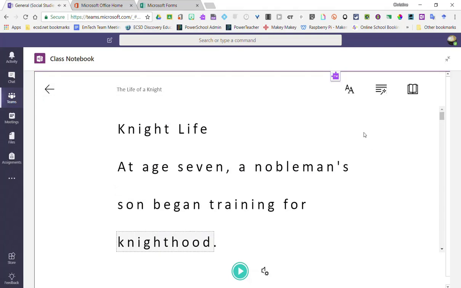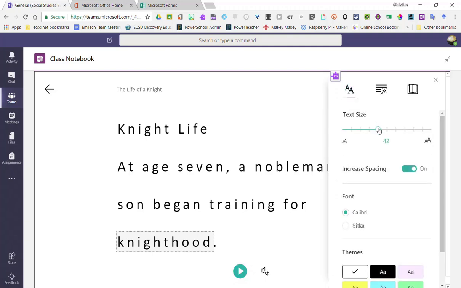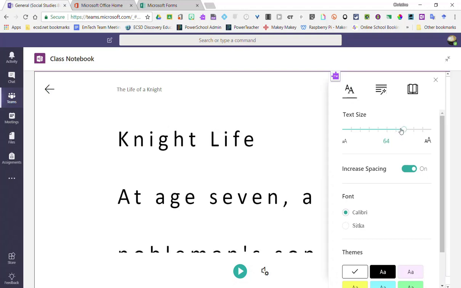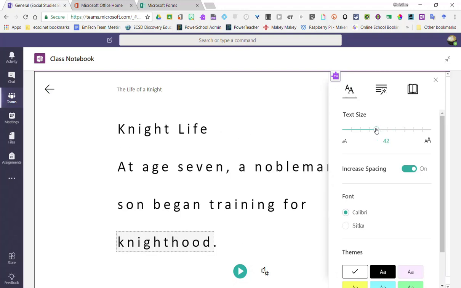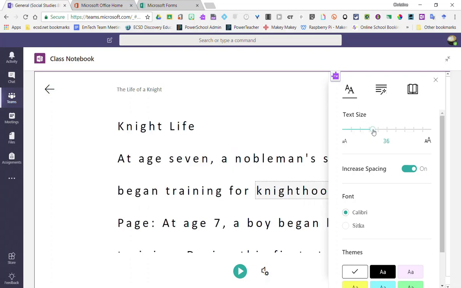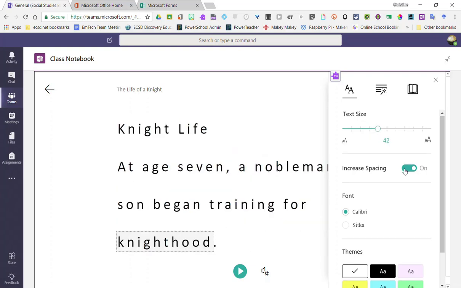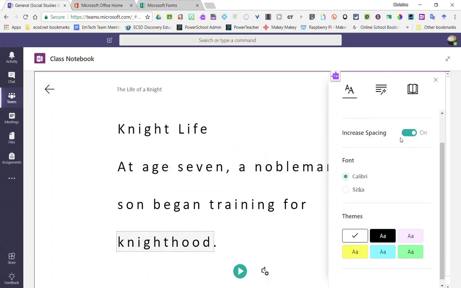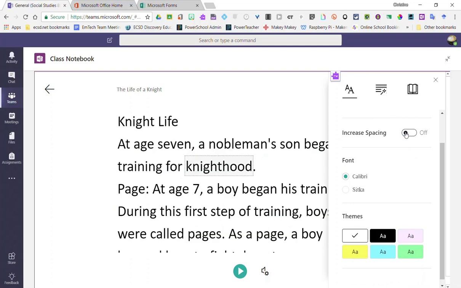I can go ahead and adjust settings by clicking on the text preferences, these two capital A's. Notice that I can adjust the size of the text, making it larger or smaller. I can have increased spacing on or turn it off.